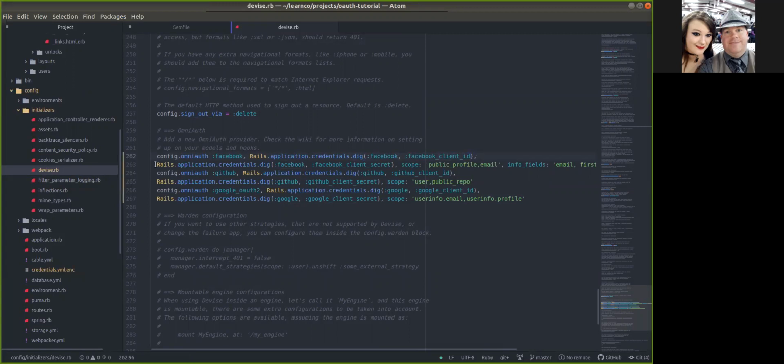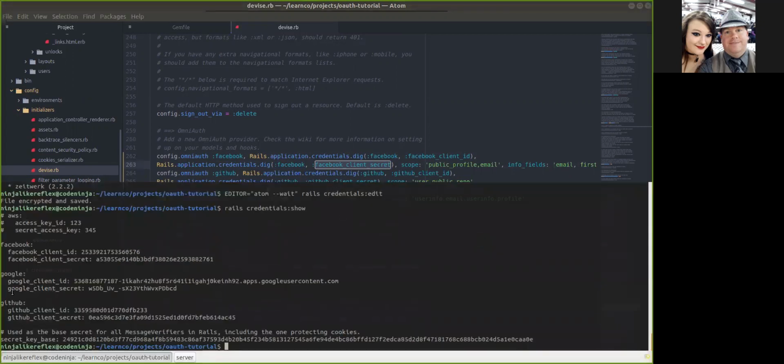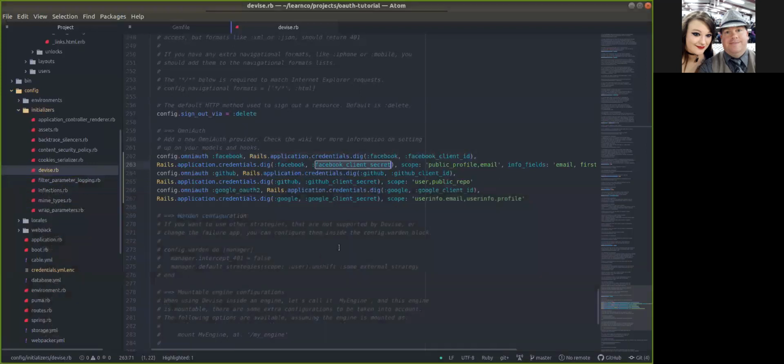And then you're going to do the same thing, Rails.application.credentials.dig, in parentheses, your Facebook block, and then your Facebook client secret. Right now, if I bring up the show, you can see it's Facebook. What it's doing is digging through that whole thing and looking for the Facebook block, and then the Facebook client ID. And then the second time I call it, it's looking for the Facebook client secret. Right?